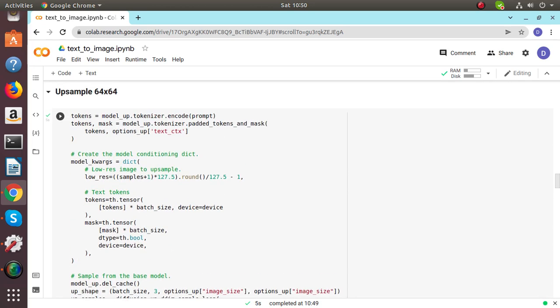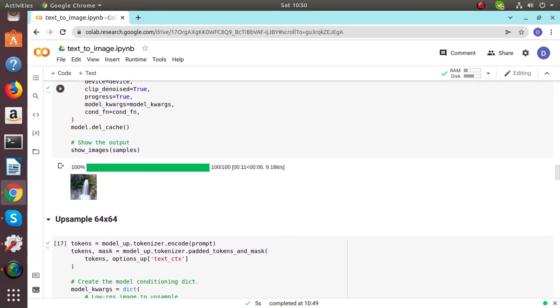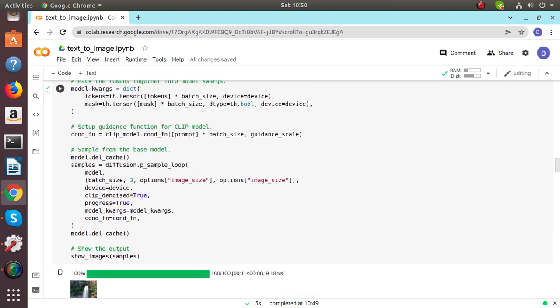Here we have used the CLIP model, and the second one is also there: classifier free guidance. The CLIP model pre-trains an image encoder and a text encoder to predict which images were paired with which text in the dataset. After that, we'll use this behavior to turn CLIP into a zero-shot classifier. Thank you.